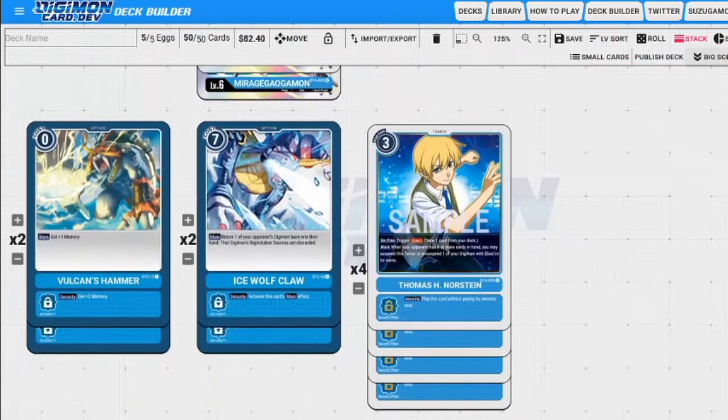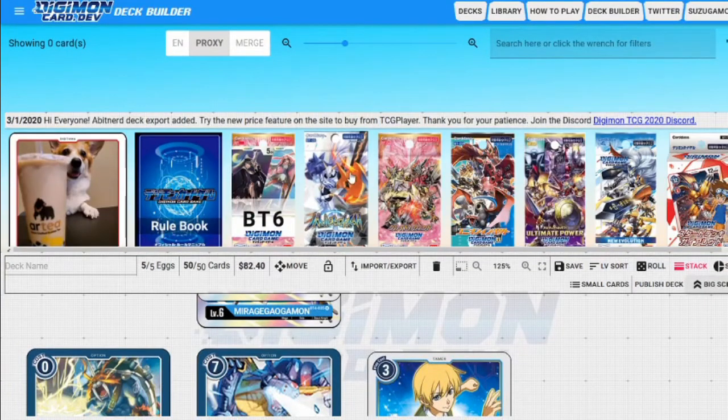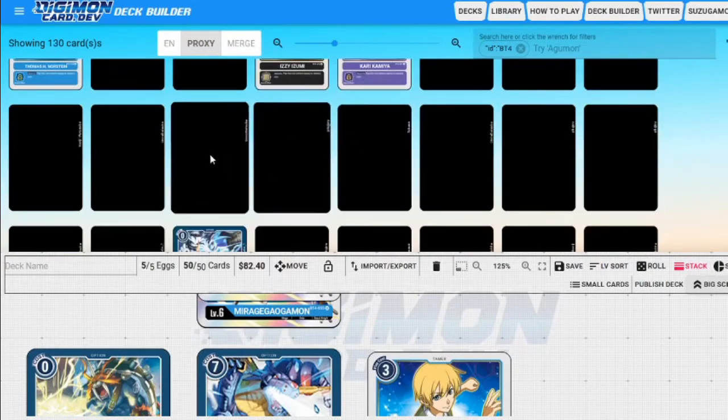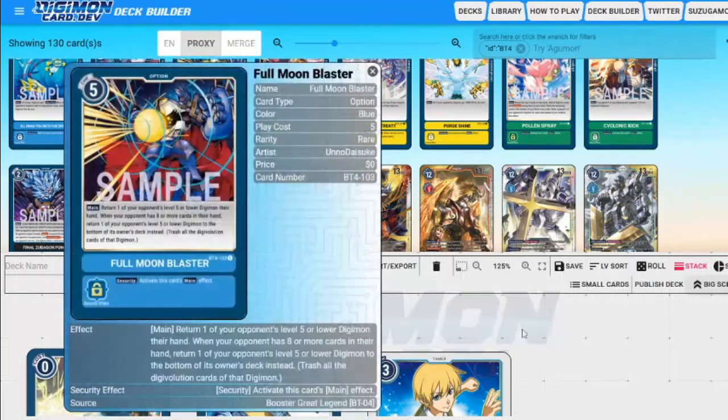But moving forward, 2 of Vulcan's Hammer. Now, I would say this could be the Moonlight Howl, I think is the name of the move or the option card that he uses. Let me get down here to it. I'm sorry, guys. I'm all unorganized and stuff. There we go. Full Moon Blaster. Not Howl, Blaster.